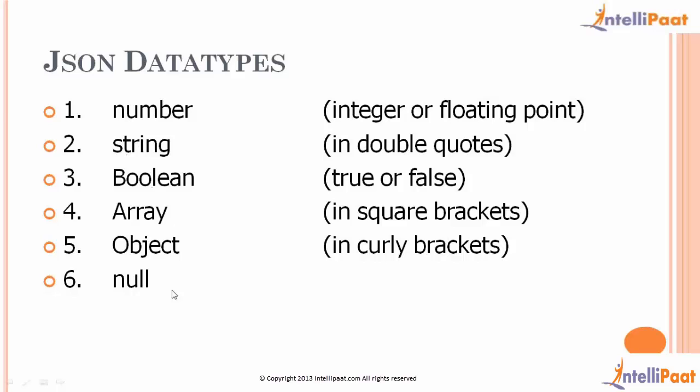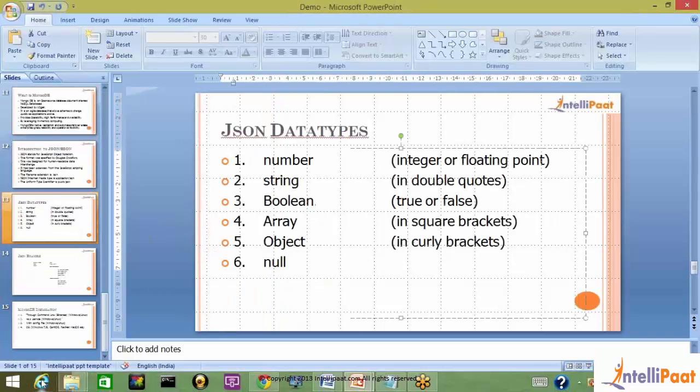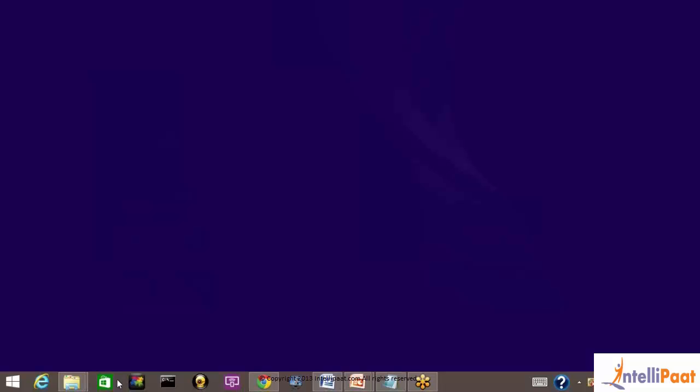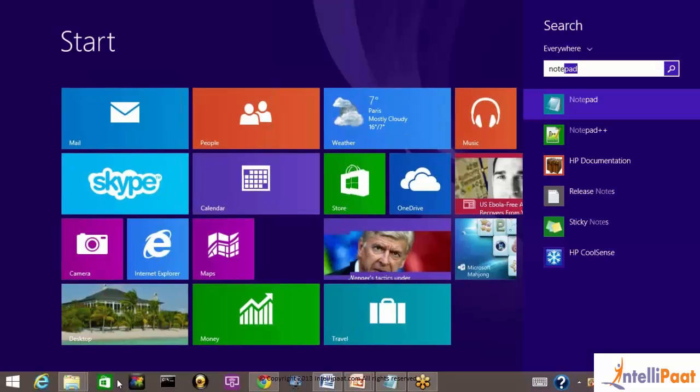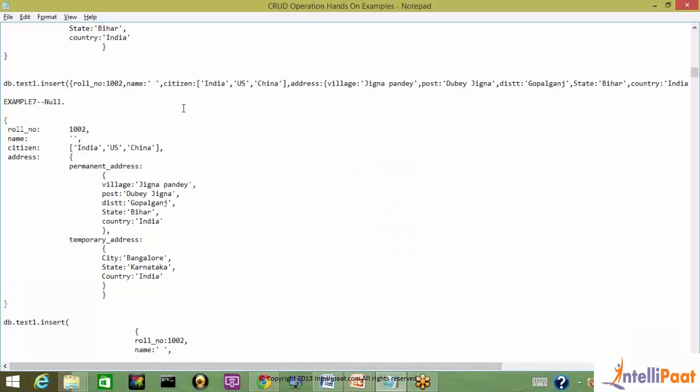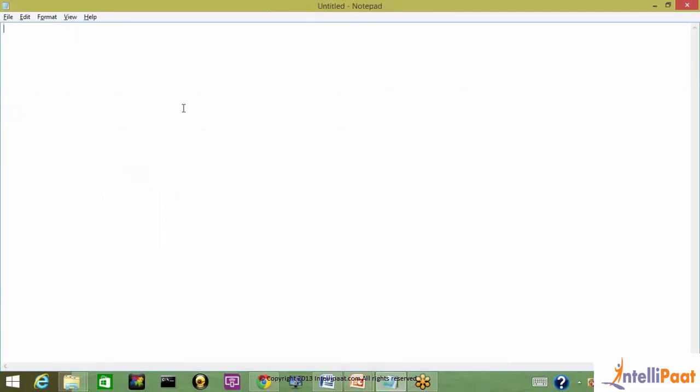Let me quickly walk you through how exactly it works. First thing, in a JSON object, you will have 2 things. First will be called object and second will be called array.